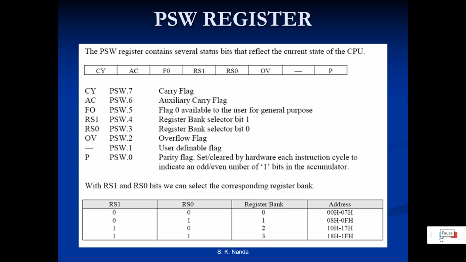So we were talking about PSW registers. PSW register is a bit and byte addressable register. This register reflects the status of operation that is carried out in the controller. It determines bank selection by RS1 and RS0. The physical address of PSW starts from D0H and the individual bits are accessed with D0H to D7H.